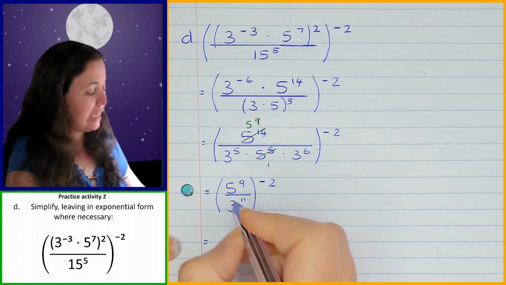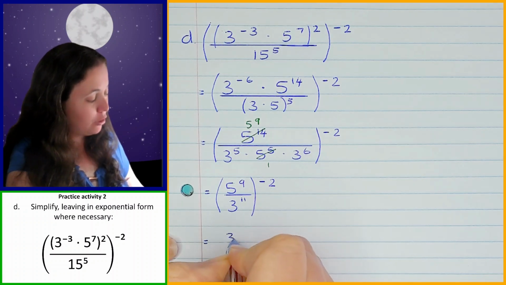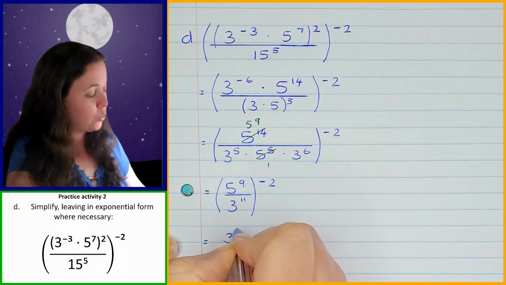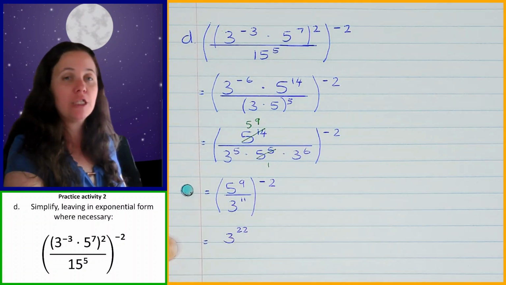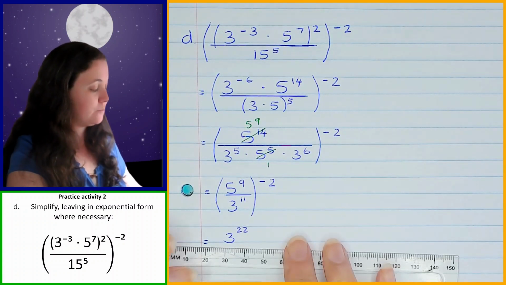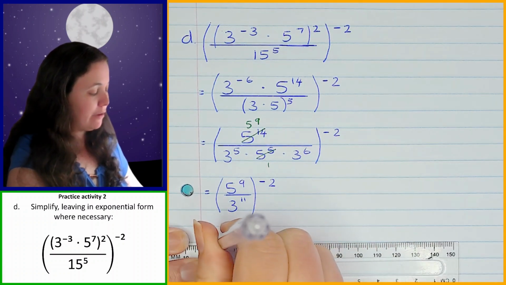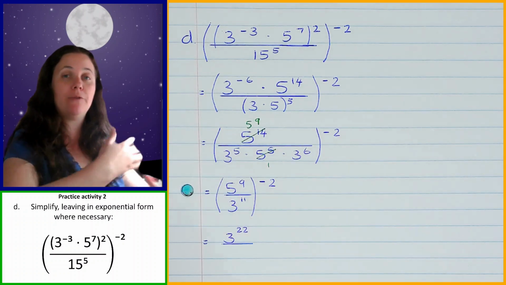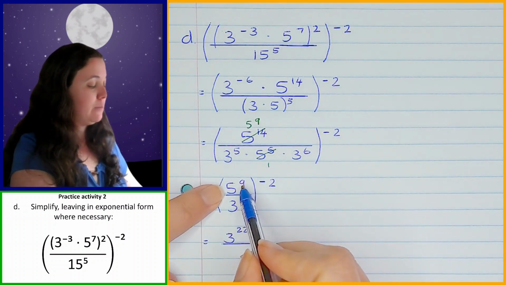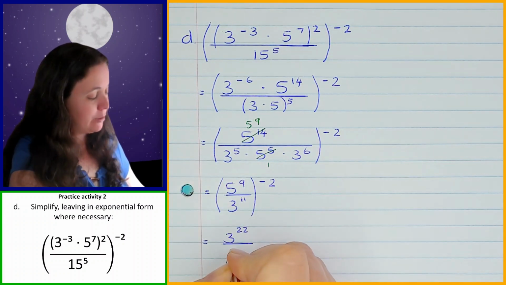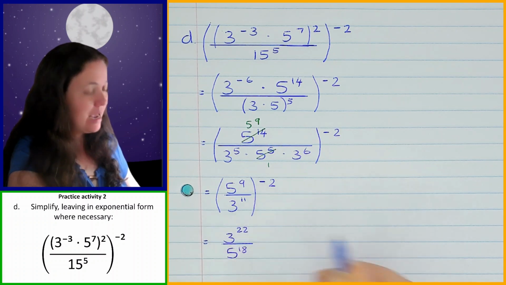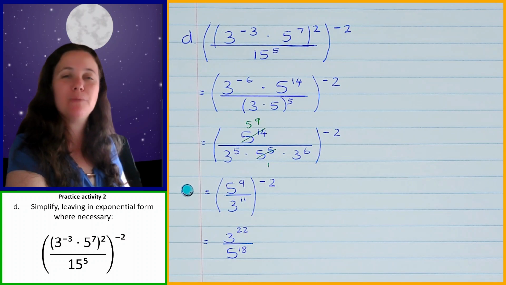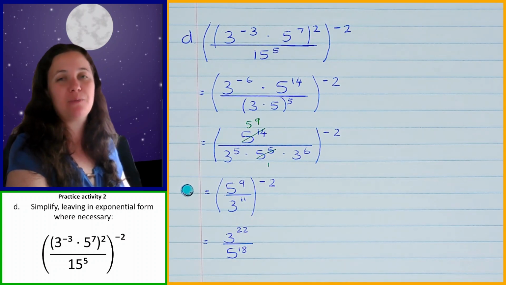Okay, so now I'm going to have the 3 to the power of 11 going to the top, and then I'm squaring it, so it's 11 times 2 is 22. So the top of my fraction is going to be 3 to the power of 22. And the bottom of my fraction, the 5 to the power of 9 is going to go to the bottom because I'm inverting the fraction. And then I multiply the 9 by 2, and that gives me 5 to the power of 18. And that's what you should have got for that question. And that is how we work with the laws of exponents, including negative exponents.